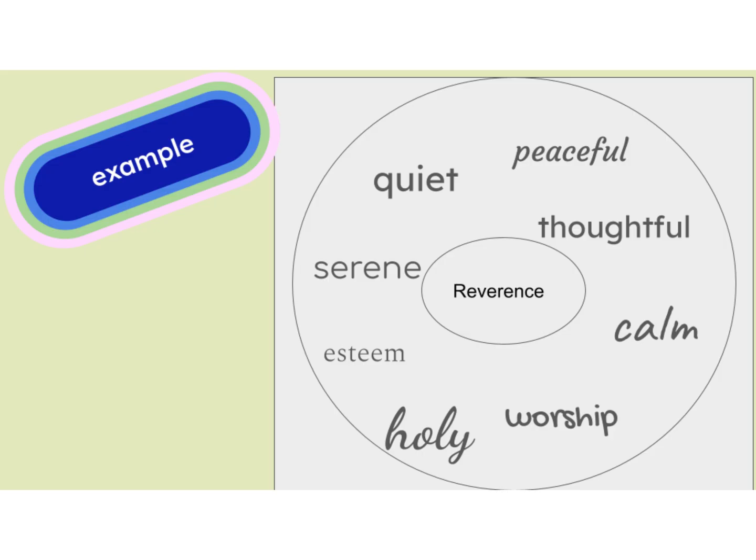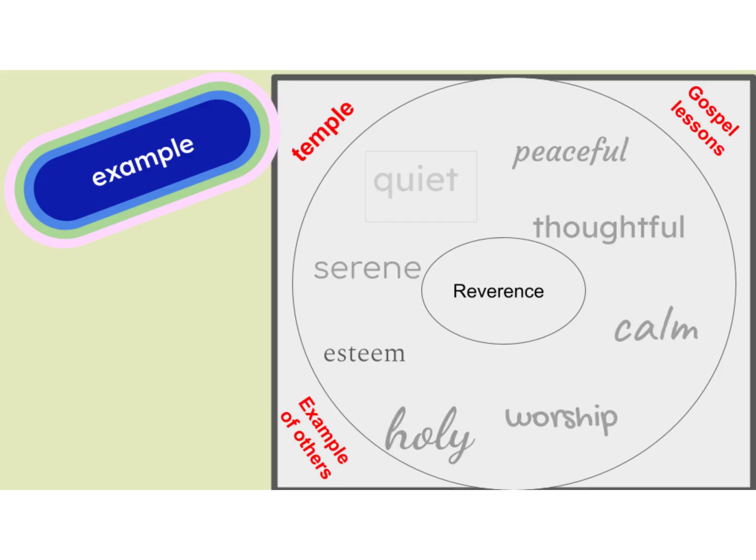If you choose, draw a large square around the circle. Ask, how do you know this information? The teacher writes responses in the corners of the square. Asking students to identify how they know what they know is called a frame of reference. They may respond with phrases such as, from the scriptures, real life experiences, the prophets, and so on.